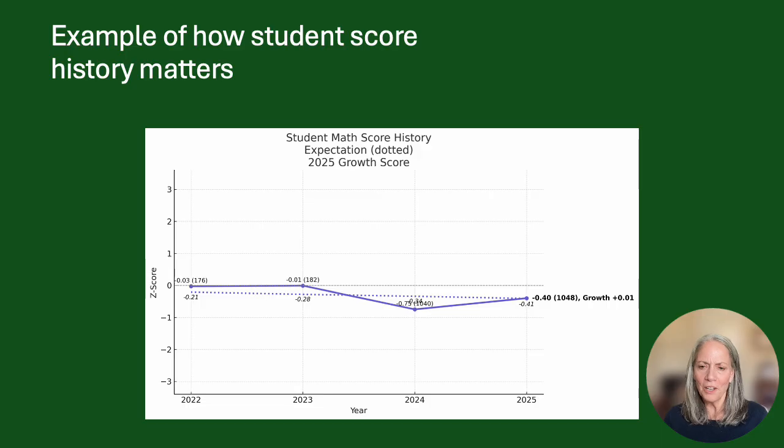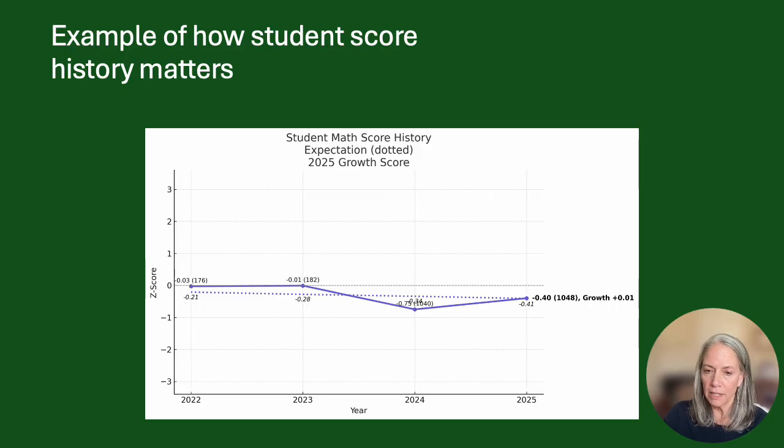One more student, if you've held on this long, you'll see that this student actually had two really high math scores, or not high, but they were pretty much on average back when they were taking the test in math. And then in 2024, they really dropped. And that expected score is if we had assumed that this student had been a lower performing student all along, we would not have expected the growth out of the student that we're expecting, which is really important because sometimes kids have a bad year. We don't want their entire expectation to be based on a single year.